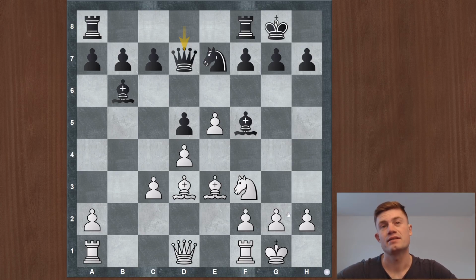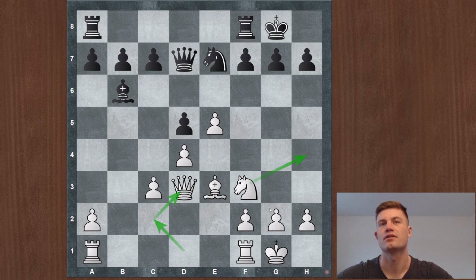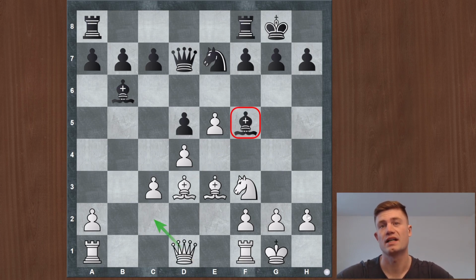Are there other plans? Yes, probably. Maybe you can also try to play queen c2, also trying to create pressure on f5, but in this case I thought maybe I'm just losing time and I would rather have the knight here, that my f-pawn is ready to move, which would not be the case here, but it's maybe also reasonable. What else? Maybe also h3 is a waiting move, which makes some sense, but I like the more direct approach.